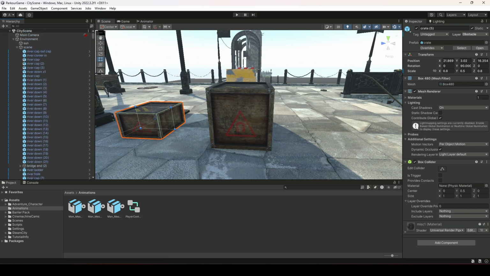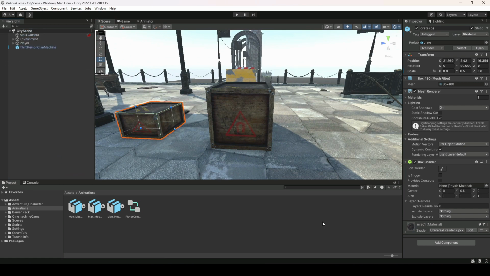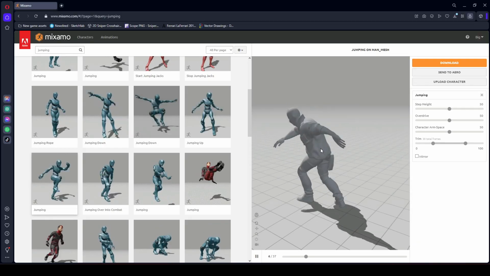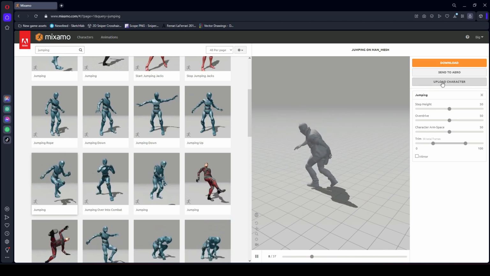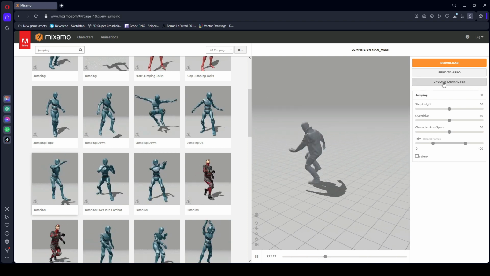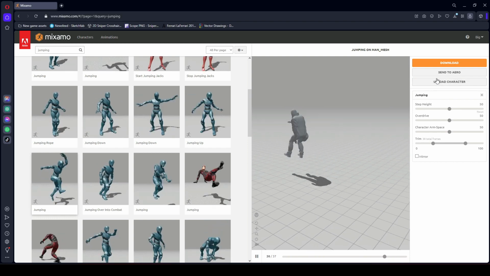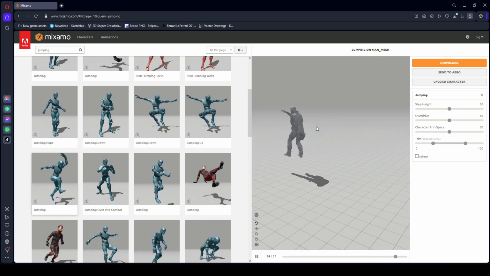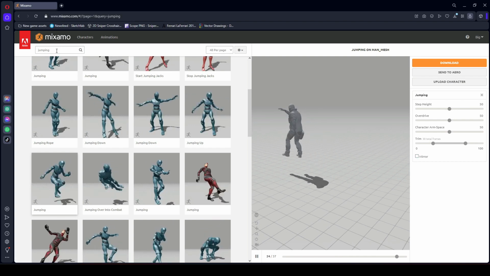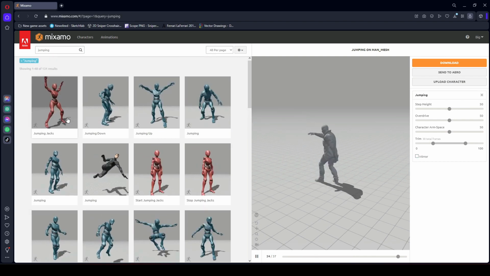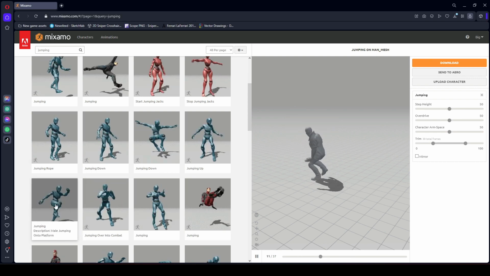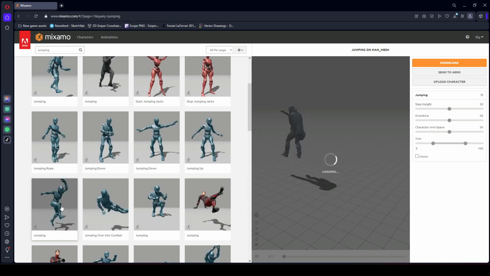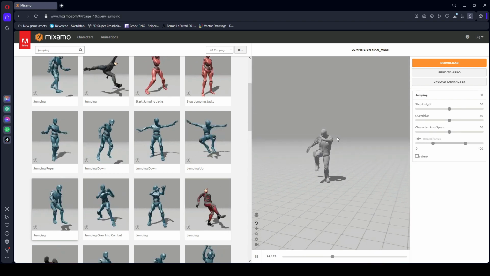As you know, for performing parkour we will be needing animations. So first of all, on the mixamo.com website, make sure that you uploaded your character. I have shown you guys in the previous videos how to upload a character to mixamo.com. After that, search for jumping, and then in the fourth line right here you will see this jumping animation. Just simply click on it and your character will start playing this animation.